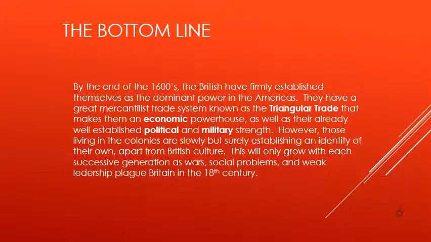All right, finally, the bottom line, right? By the end of the 1600s, the British have firmly established themselves as the dominant power in the Americas. They have a great mercantilist trade system known as the triangular trade that makes them an economic powerhouse, as well as their already well-established political and military strength. The triangular trade is a really important thing. This is something we're going to talk about more in Chapter 3.